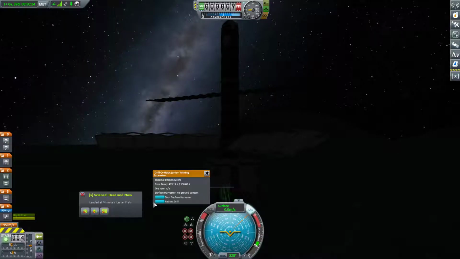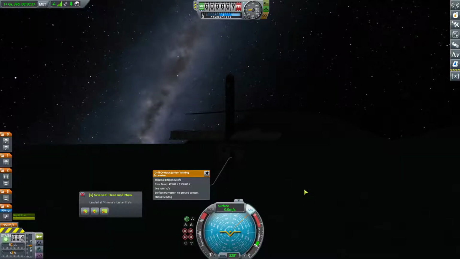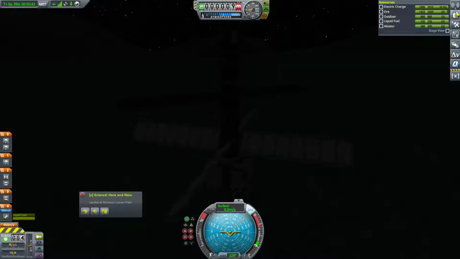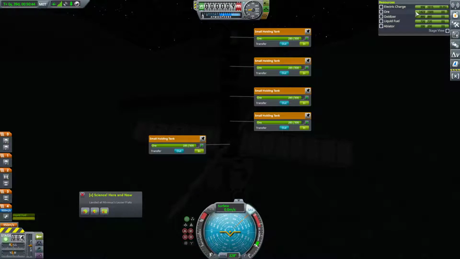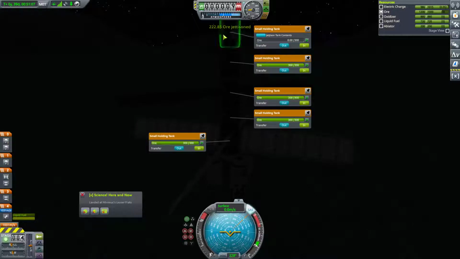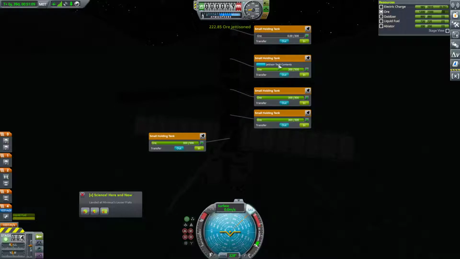Is that all four? That's all four. Okay, it's very dark, and I apologize for that, but we'll just get rid of all of our ore. Actually, we need to move all of our ore down over this way, and I want to just pump it all out of this top section here. Okay, there we go. And then we can jettison this ore, and then jettison this ore.